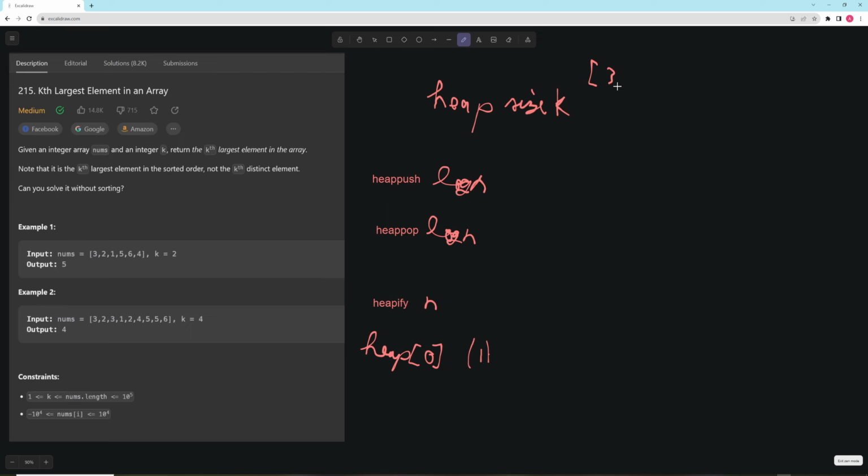Let's say we have 3, 2, 1, 5, 6, 4. So what you could do is say, okay, give me these first 3 elements. I'm going to make a heap out of those, and I'm going to draw them. Like I said, it's a semi-sorted heap. It's not completely sorted, so it's not actually going to look like this. I'm just doing this for visual representation. The first element you pop is this one, the second is this one, and so on. But it's not actually completely sorted.